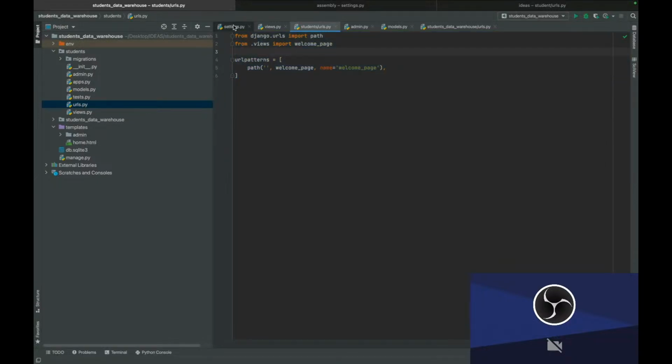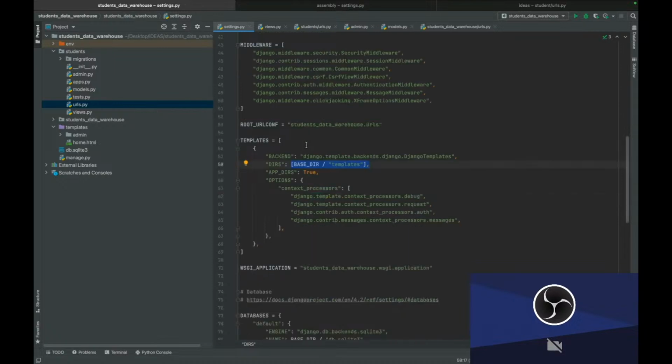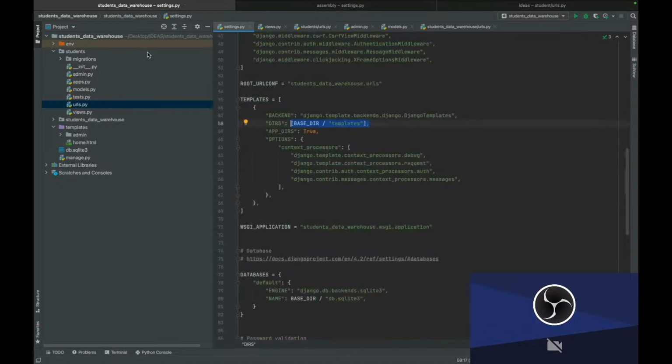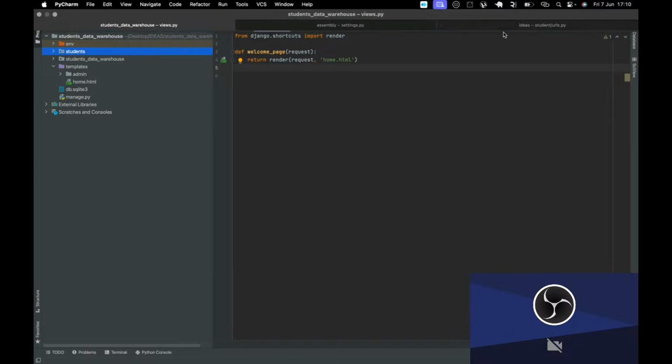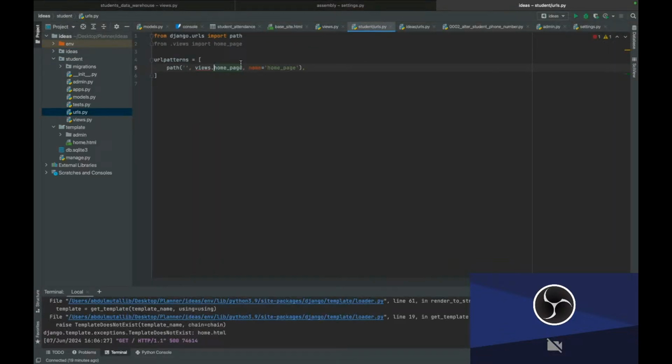Okay. So let me see the settings. Maybe in our settings there is some. Sorry? No, it is not going to work. Is your own working? You put the template and it's working. Okay. Let me follow your procedure. This is view.